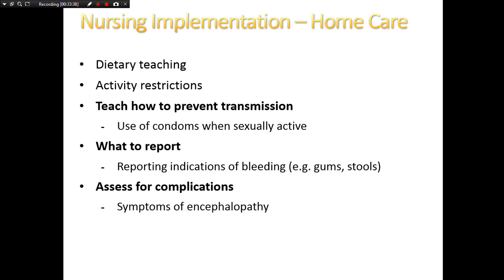What to report in the event that these patients have severe liver damage and they're having problems absorbing vitamin K and they've got some problems with bleeding tendencies. We want them to be on the lookout for indications of bleeding, like bleeding from their gums, any nosebleeds, dark tarry stools, or obviously signs of overt bleeding in their stools. And if the patients definitely progress to an acute severe form of liver compromise and they've got problems with buildup of ammonia within their bloodstream, we want to monitor for signs and symptoms of encephalopathy, irritability, confusion, somnolence, coma.